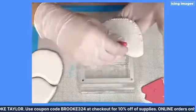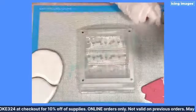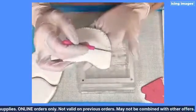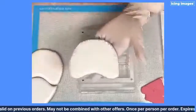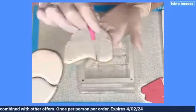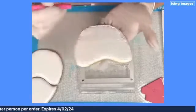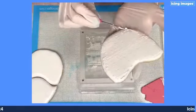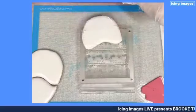And so I'm going to take my little scribe and smooth down these edges. I'm just wiping off my scribe now. Smooth down these edges so that it's flat when I print, and you don't have that raised part in your image on your cookie. It's important that your cookie be flat, or within 5 millimeters of difference in height from the lowest spot to the highest spot. You want it as level as you can get it for the printer.